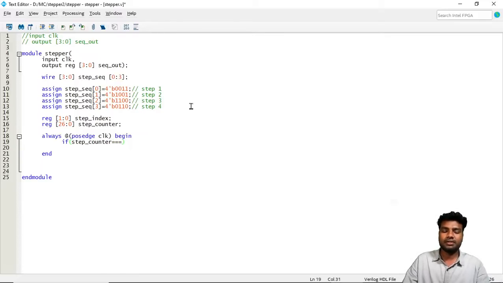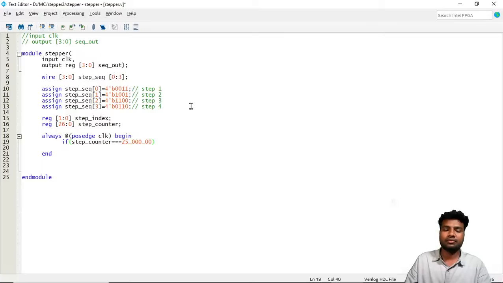If the step counter reaches 25 lakhs, 2 lakhs 50,000, so 25 lakhs I think.